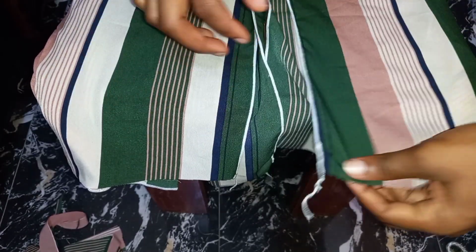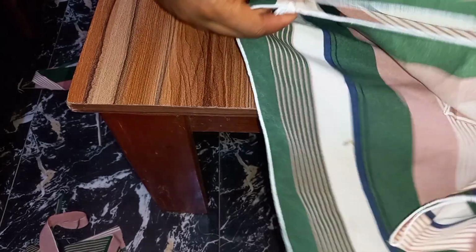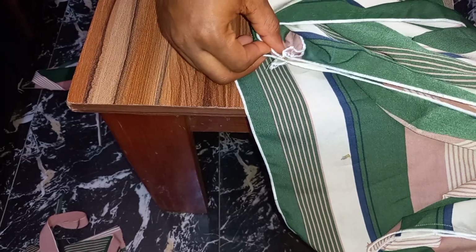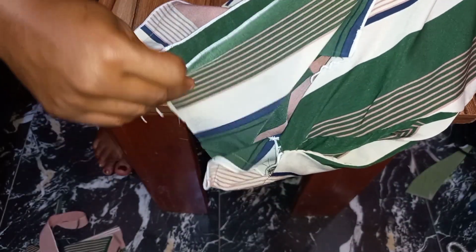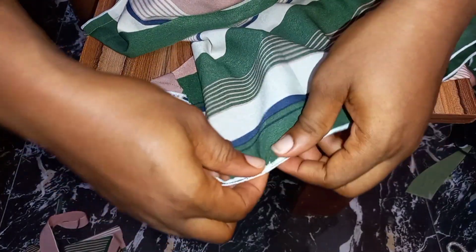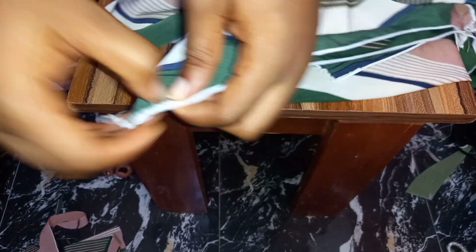After inserting my pocket, the next thing I'm going to be doing is closing it up. So I'm going to pick the front, the two fronts. Then I'm going to run a stitch on it up to this crotch depth here, my lap line. Then I'll get to this point. I'll leave a few inches to enable me join my band.